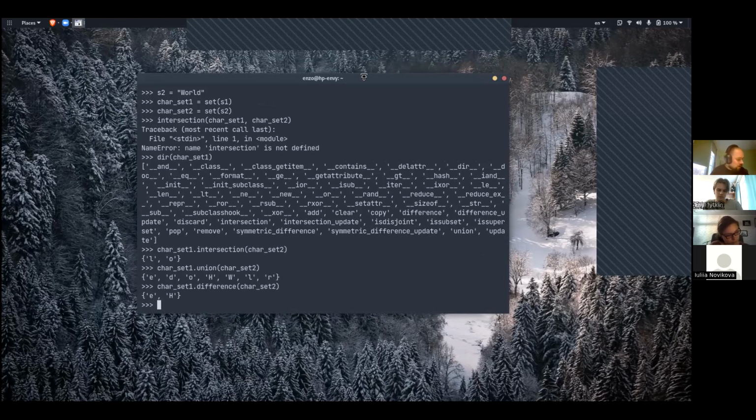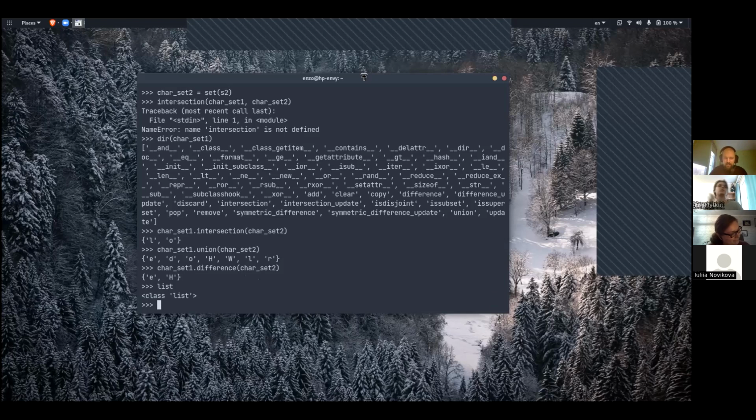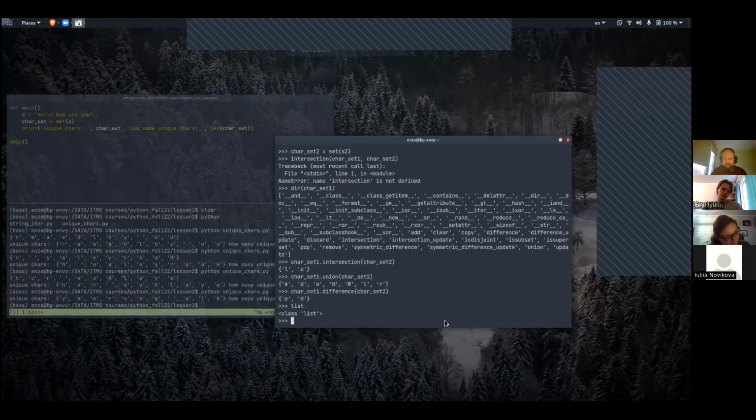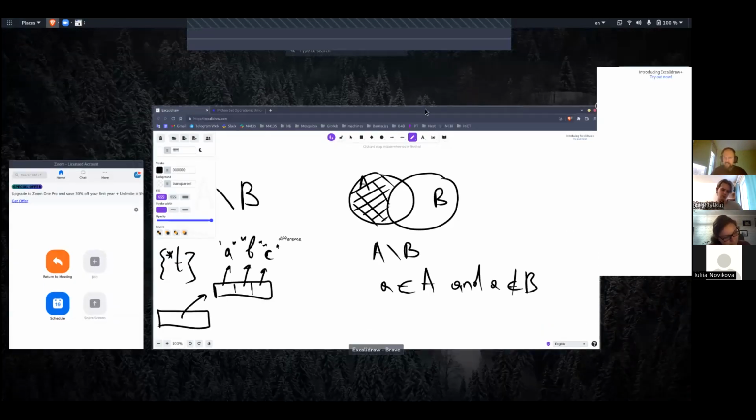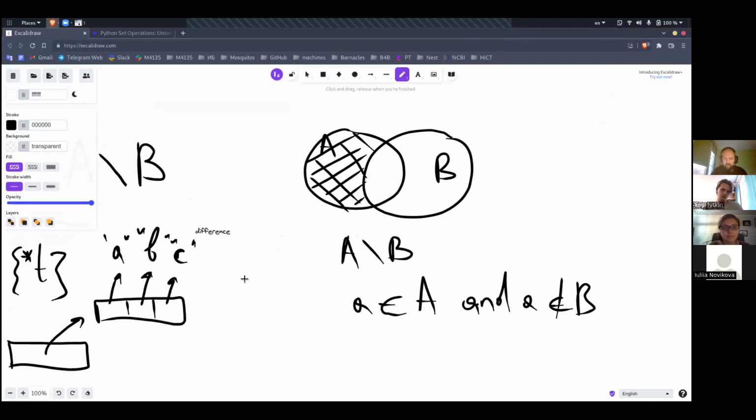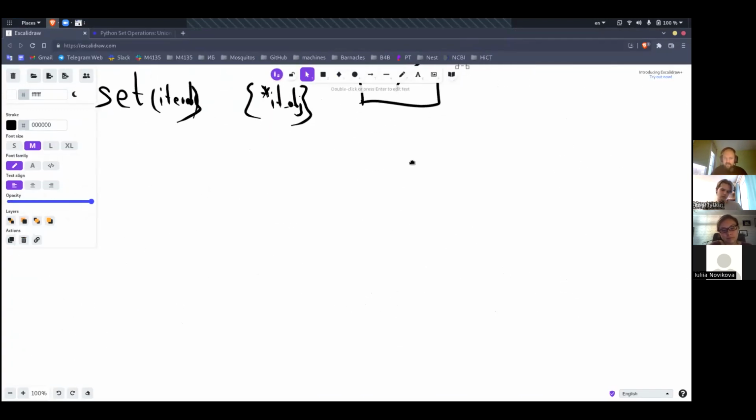Okay, and I think that I have time for the last but not the least container. Actually, it's funny, but it's called list. What is the list? List is absolutely the same thing as the tuple.